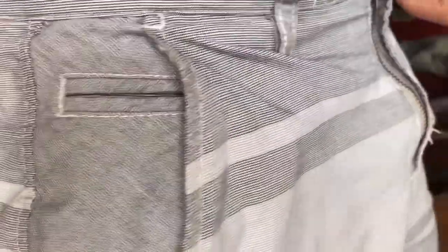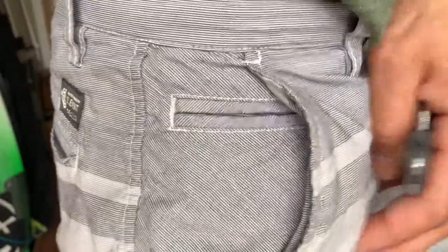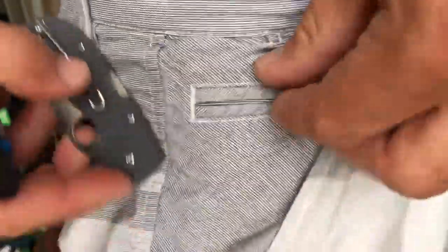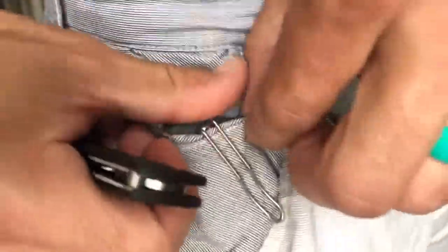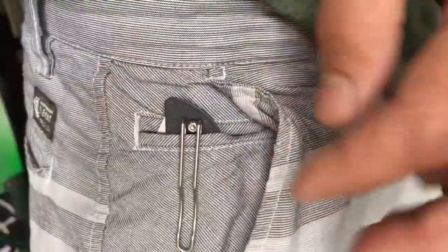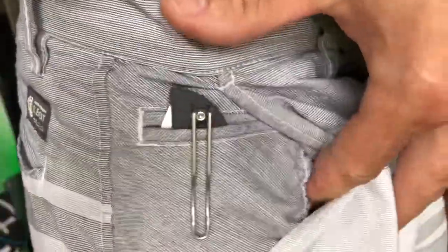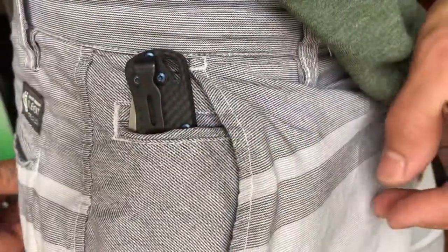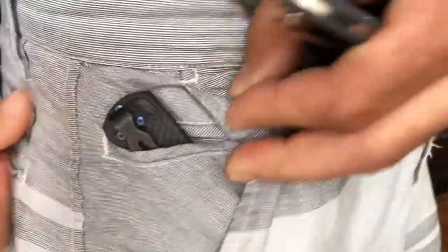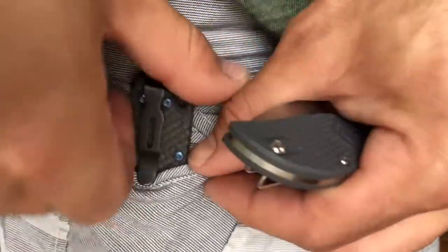Quick look at it in the pocket. You're going to see these are some of my summer shorts, a lot lighter. This is the Chaparral going in the 5th pocket. It does fit nicely in there, nicely at an angle, or even straight up and down it fits, leaving a lot of space in that 5th pocket. In comparison, the Benchmade has a longer handle, you can tell. It's not going to fit. At an angle, it sort of fits, but it definitely doesn't really fit in that 5th pocket.